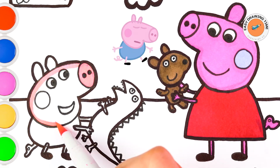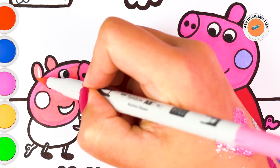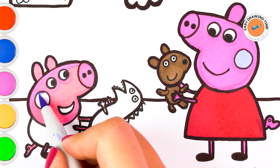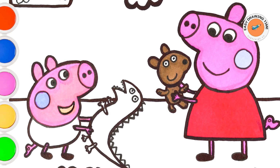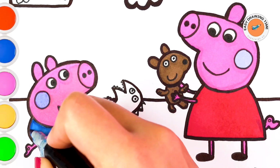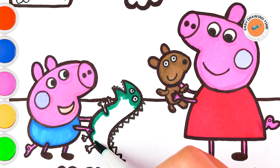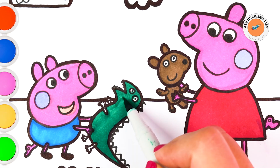Light pink. Light purple. Blue. Green. It is a toy dino and George always plays with it.